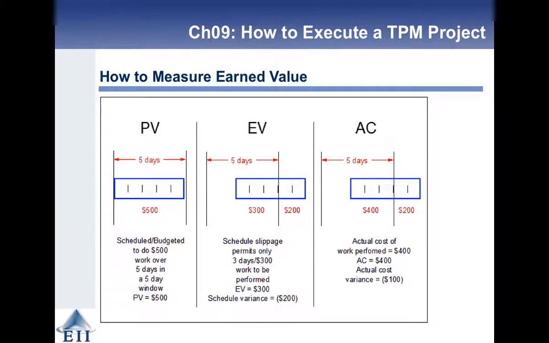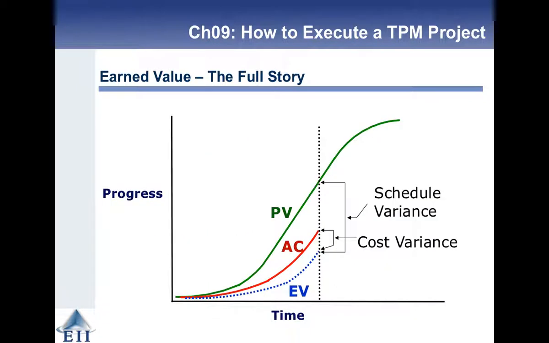So here's, I went through this in last week's lecture. I'm not going to speak to it here, but the idea is that there's planned value. How much did you plan to spend when it was to be done? There's earned value. How much of it have you done at this particular point in time? And then there's the actual cost, which could be the same as the earned value, but maybe not. Maybe the task takes longer than you planned, or maybe there are additional expenditures like we had in the game. So that's the actual cost. So those three numbers are generally different unless everything's precisely on track.